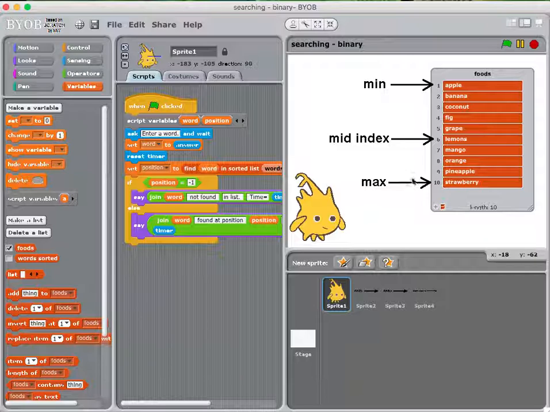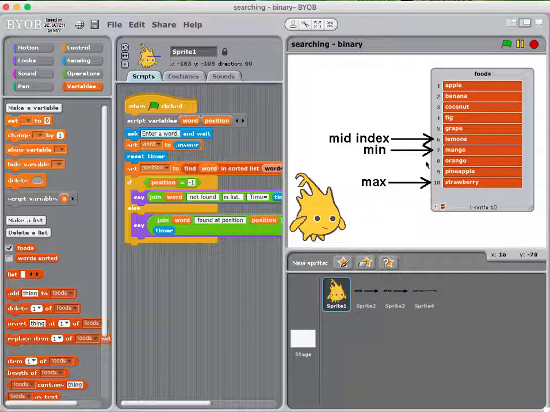So let's say I'm looking for a word that's not there, like pizza. Okay, I'm looking for pizza. I find the min, the max, I calculate the middle. Is pizza greater than or equal to lemons? Well, it comes after, so I move my minimum one past. Alrighty, recalculate.